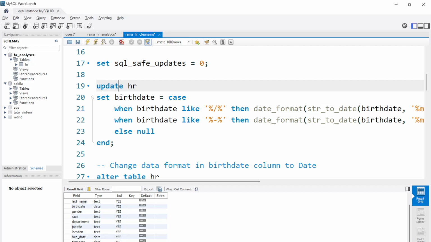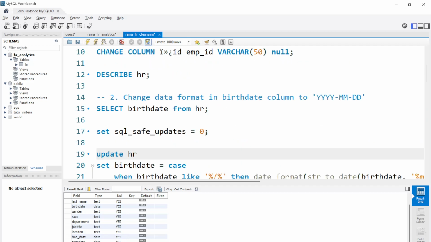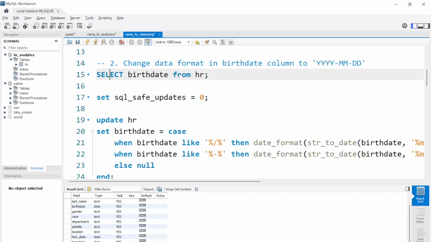Why I use this update statement for changing the data is because if we only use select like this to change the type of the data, we will change it only when we select the table. But different from update HR, we will change the data type in the database directly.